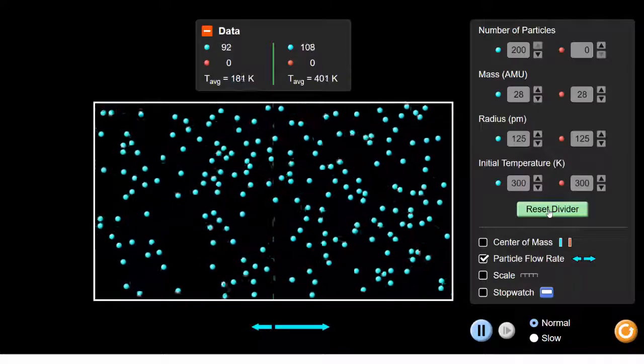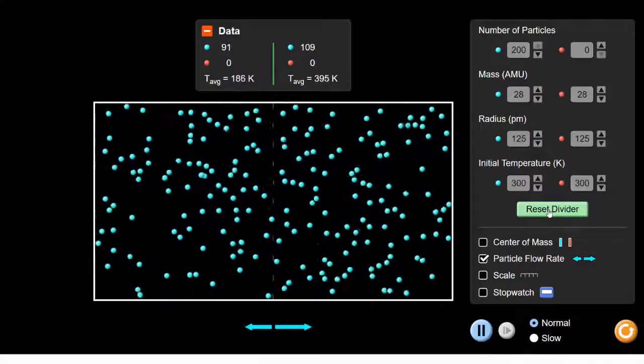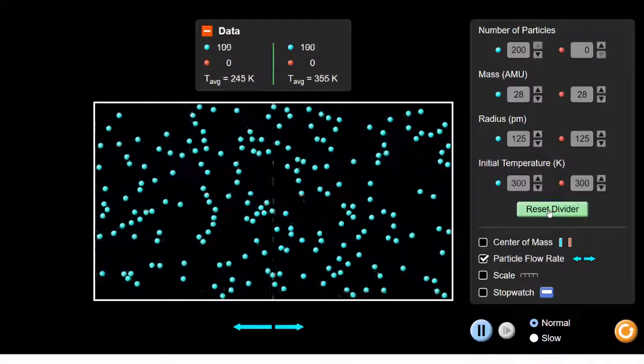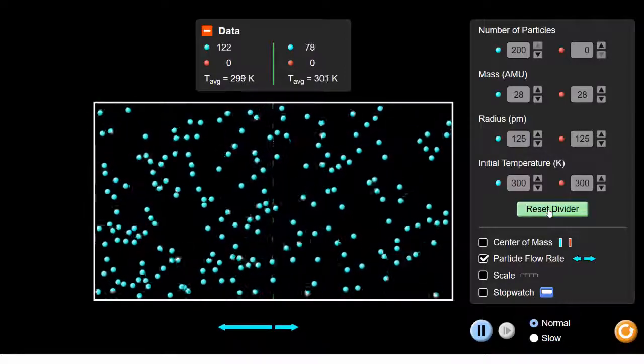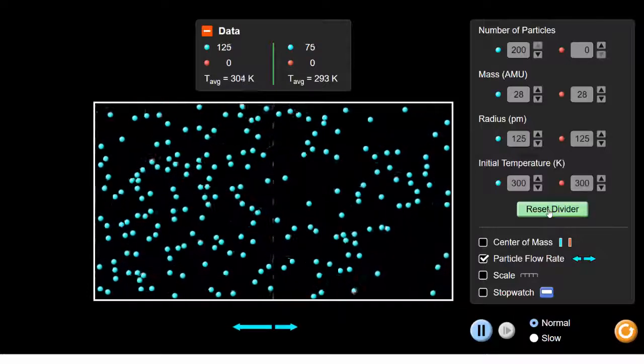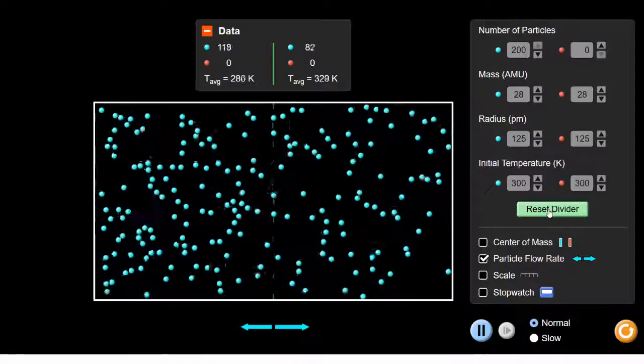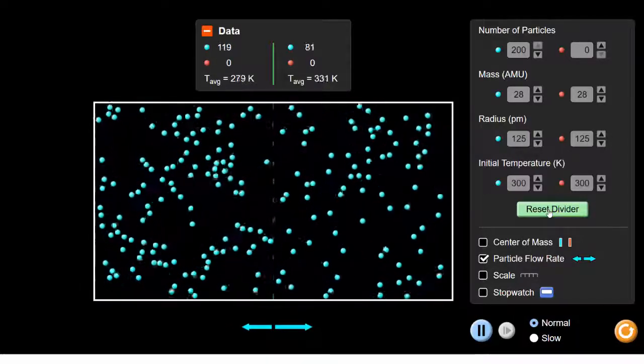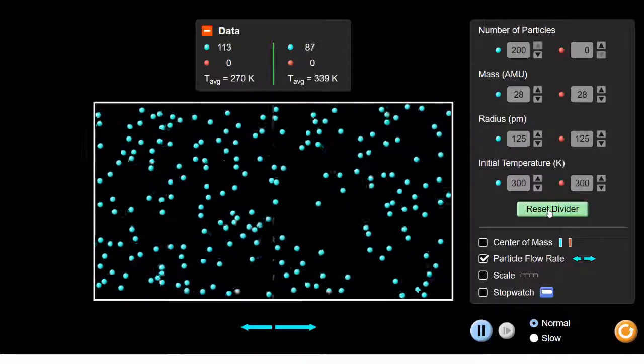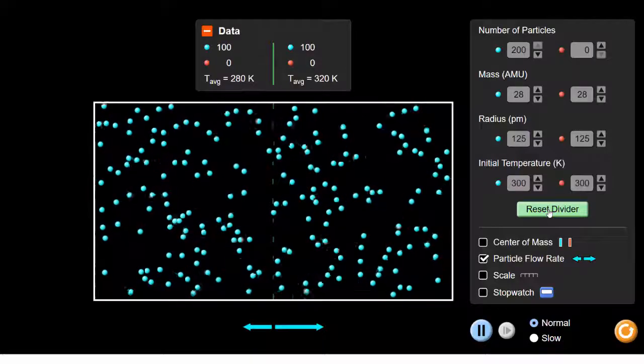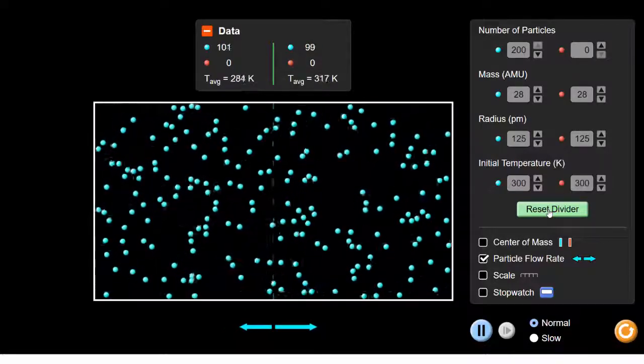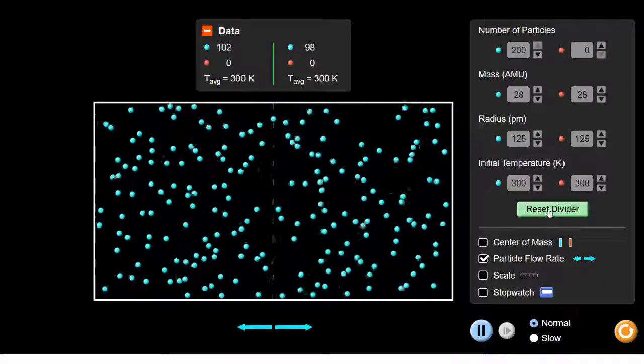After the particles have been diffusing for a while, the number of particles on each side is about equal, which means there's an equal chance of a particle moving from left to right or from right to left. The arrows are now on average the same. You will see fluctuations. The arrows are not exactly the same all the time, but these are a natural result of the randomness in the system, and it's exaggerated in this simulation by the fact that it has a relatively small number of particles.